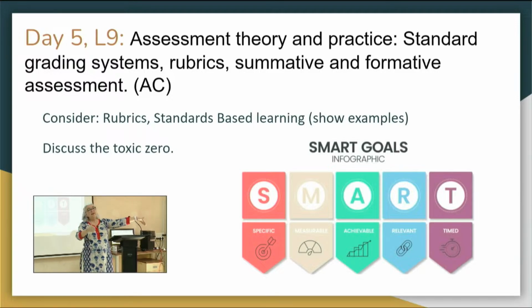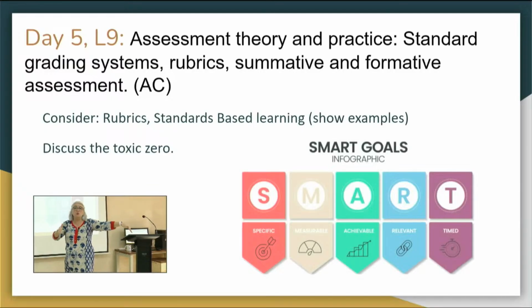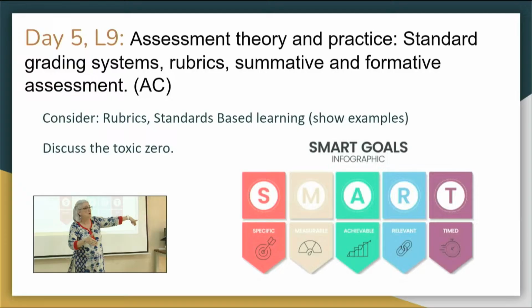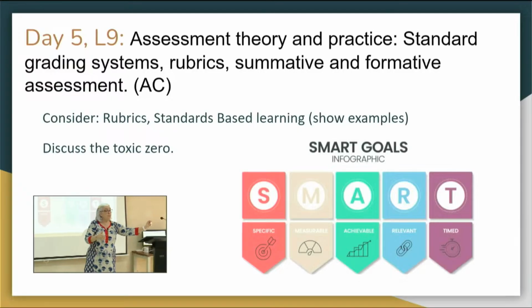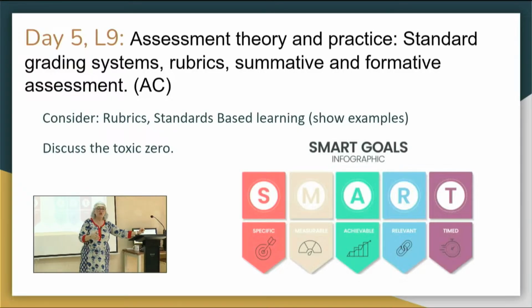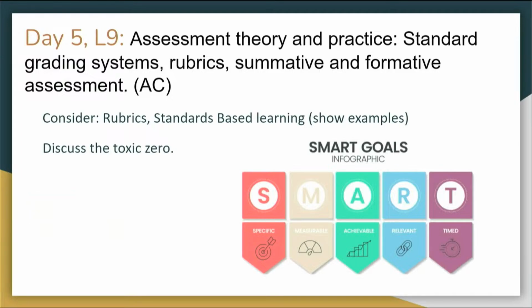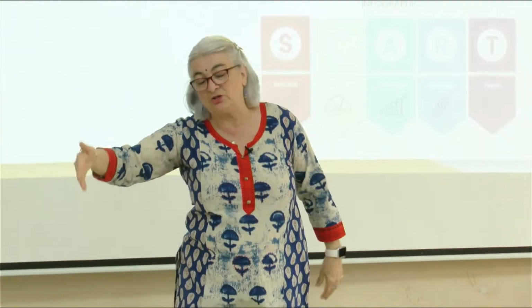An F is below 60, which is a full range of 60 points. So if you never submit an assignment, or if you just don't do a homework assignment one day, or several days maybe, and I put a 0 into a score sheet for you, what I've done mathematically is to completely obliterate and downward trend your grade, okay? A failure is 60 full points. Passing is actually only 40 points. So to put a 0 in, I call it the toxic 0.